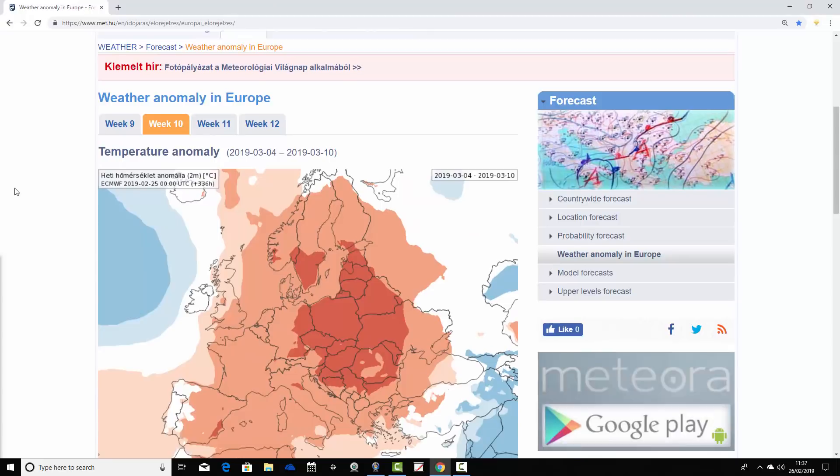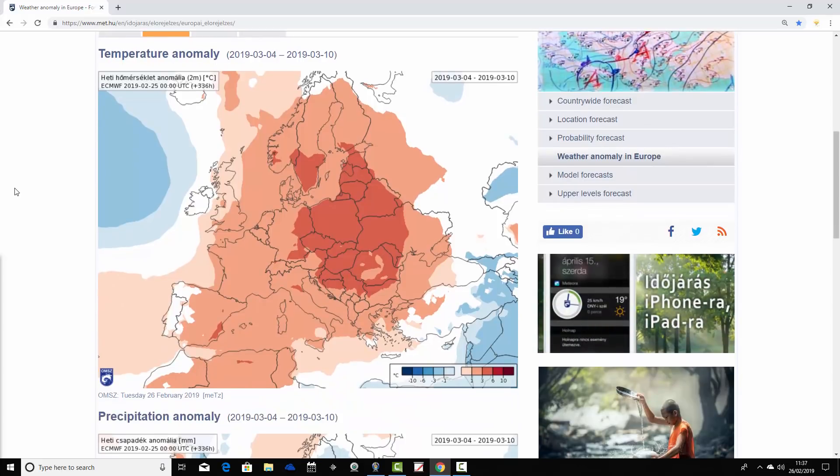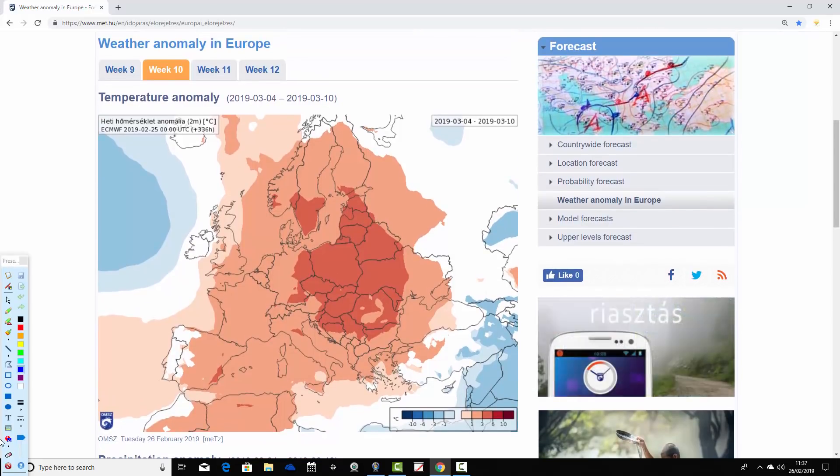Week 2 temperature anomalies — week 10 for the year, taking us from the 4th to the 10th of March. Again looking very mild. The core of the warmth is shifting eastwards, so the area of temperature anomalies between 3 and 6 degrees above average is moving from the west-northwest of Europe over towards the eastern side. This tells us that possibly we are getting more influence from the Atlantic. In March the Atlantic is still going to be generally mild, so we'll get generally milder than average temperatures, but the temperature anomaly is coming down a bit in the far west of Europe.